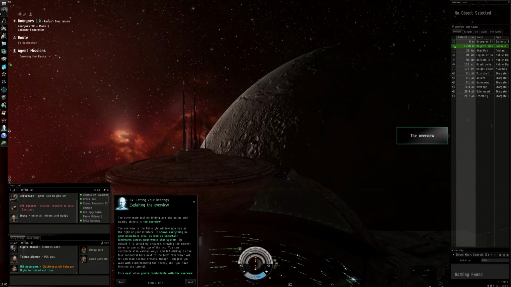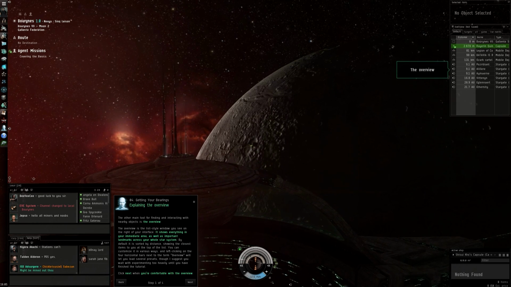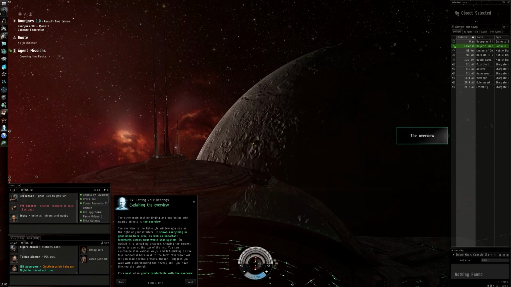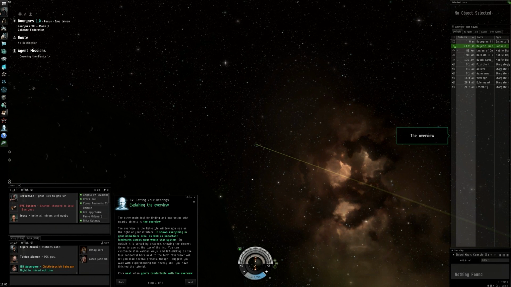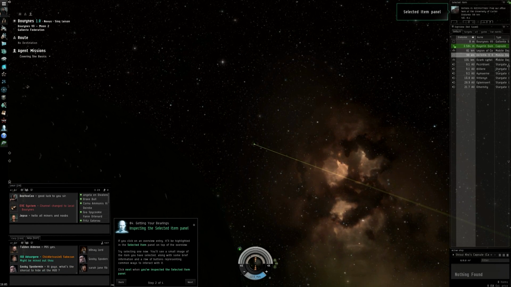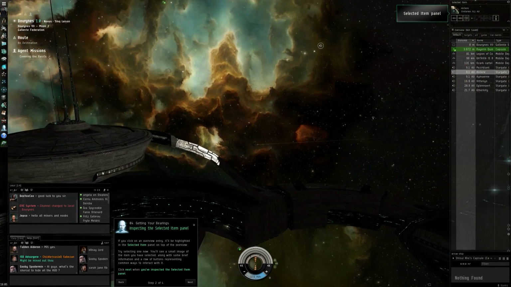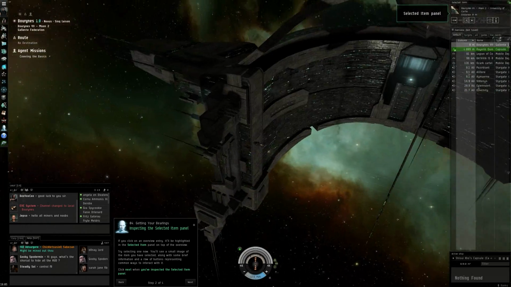Next up, the other main tool is the overview. It started off really small, like this maybe, so I would suggest trying to get the entire height of the window going here. Click next when you're comfortable with the overview. I'm comfortable with the overview already. You can of course see you've got several stargates here, you've got the station, that is right here.